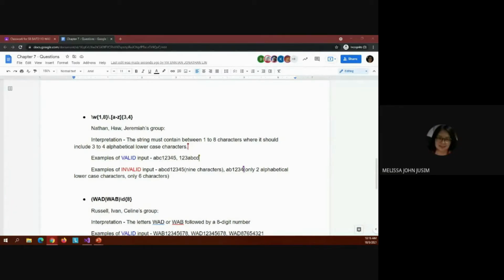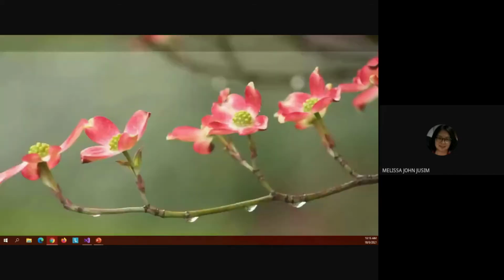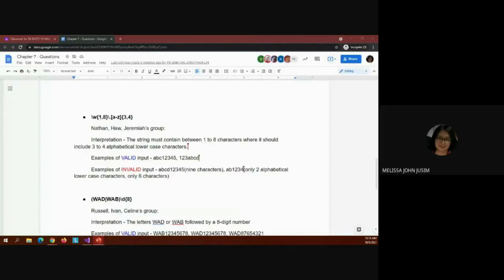Let me see. I still want you all to confirm this because there's a backslash dot in our notes. Let me double check. What does dot mean? Yeah, hang on. Oh, yeah. It matches any character or string.